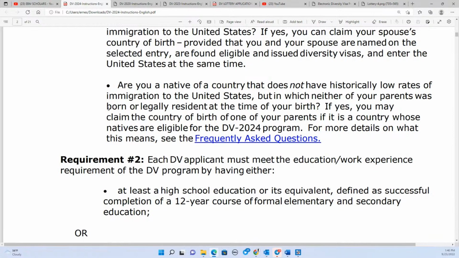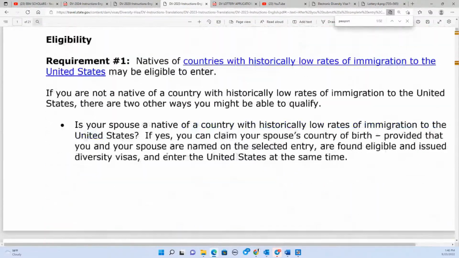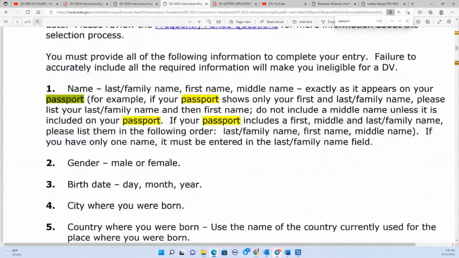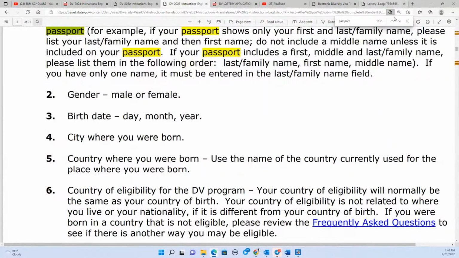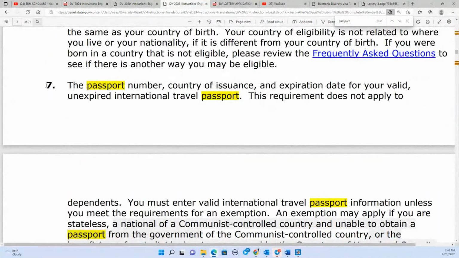If we start with the previous DV lottery, on the previous year, instruction number 7 was about the passport. If you search here for passport, you'll find it was used over 32 times. That is last year's DV lottery. Instruction number 7 wanted you to have the passport. That was last year.